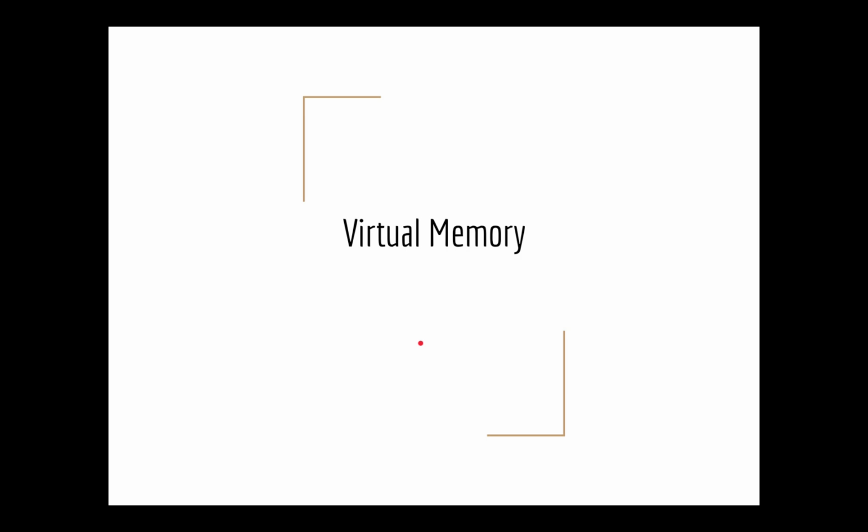After learning about segmentation and paging in previous modules, in this module you will see how paging hardware can be extended to support virtual memory. But what is virtual memory? We know the opposite of virtual is real. So the simple answer: virtual memory is memory which is not real.